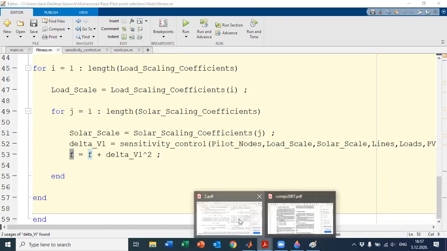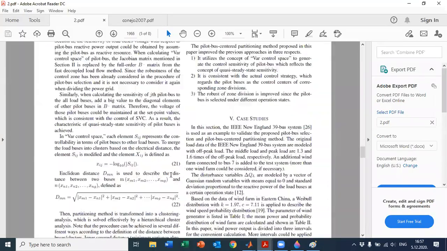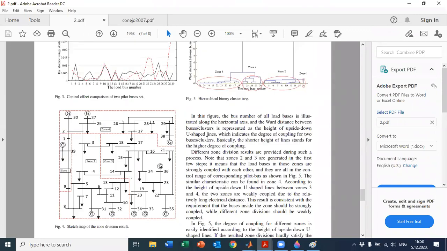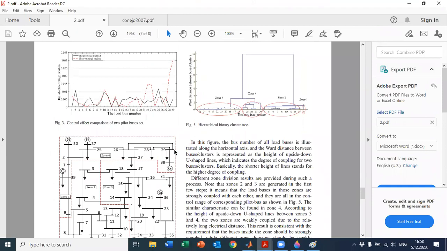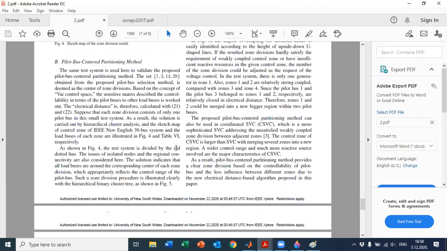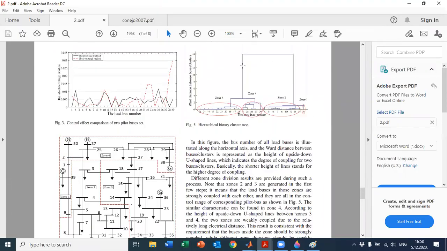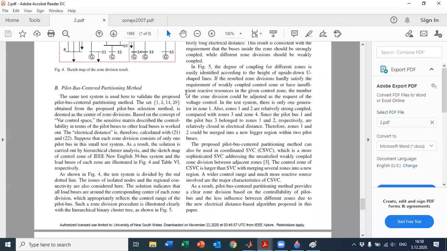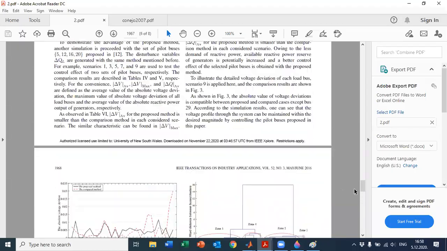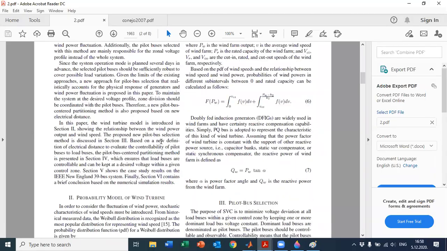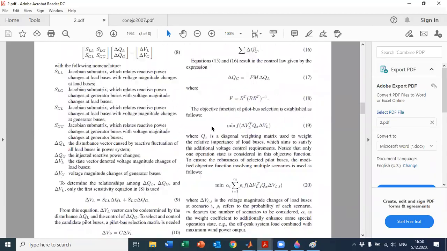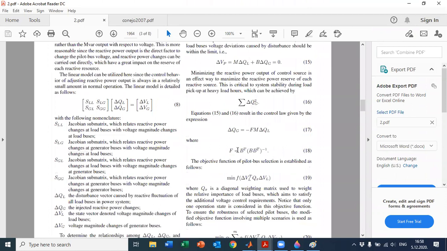I don't think that you need to generate all of these pictures from here, because your paper is not considering the selection of the pilot points. Rather, you're just using the selection of the pilot points as the input to your algorithm for the voltage control. What I would do in your place, I would just leave a single paragraph, for example, half of the page, where I would describe the procedure which I described at the beginning.